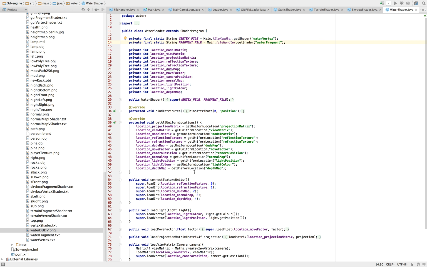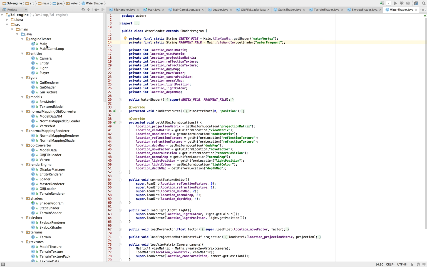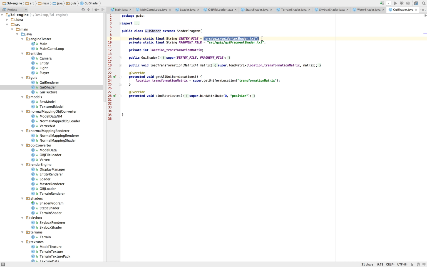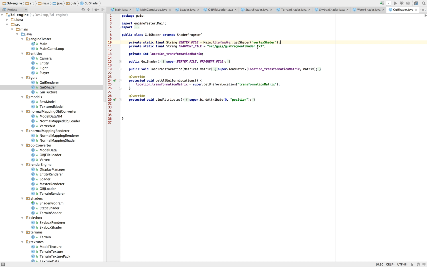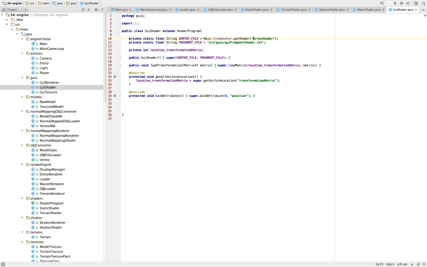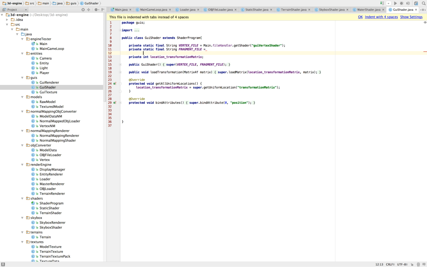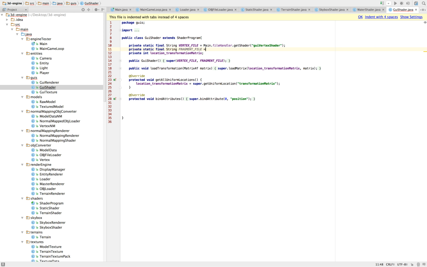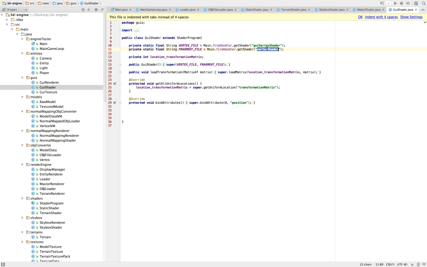Yep. Okay, and now I'll just start going from bottom to top. This one is GUI vertex shader, and GUI fragment shader.